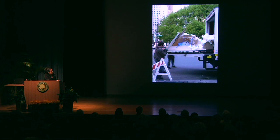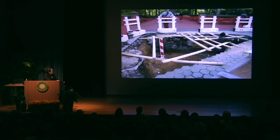And that's it when it arrived on site, coming off the truck. And here's the hole. We were slightly delayed because they ran into a Richard Artschwager from the 1960s that was left down there. Yeah. They said to us that you have one day from morning until evening to install this.